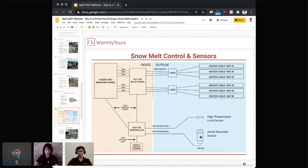This is the one that detects the precipitation and the temperature. So as soon as the temperature drops below 38 degrees and it's snowing, or maybe it's some wet snow or any precipitation, it triggers and sends the signal to the controller. The controller eventually sends the signal to the relay panel, and the relay panel closes the contacts and sends that power through the junction box to your heating mats.